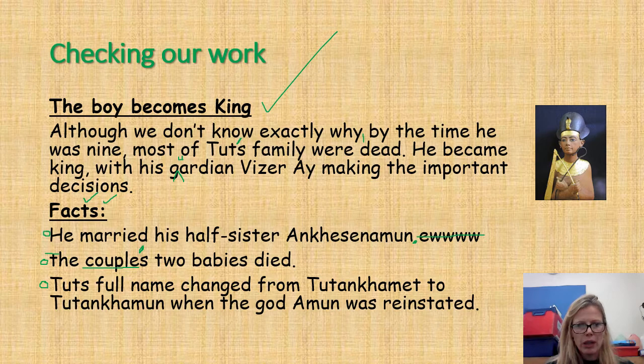Tut's full name. Okay, again, we need a possessive apostrophe. Whose full name was it? It was Tut's. Tut is the owner of the full name, so I need to point to him with a possessive apostrophe. Tut's full name changed from... oh my god. I think that's okay, and I'm quite pleased with myself as well because I've used one of the words from the glossary, reinstated, which means the god got his job back.